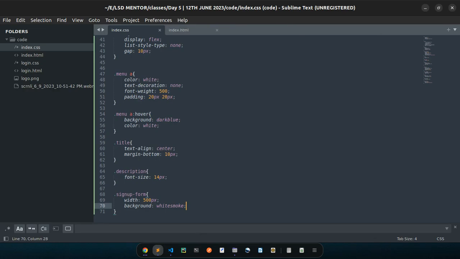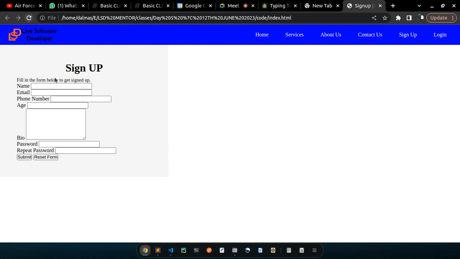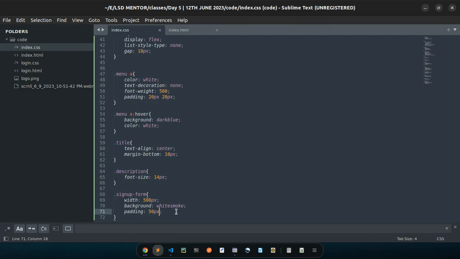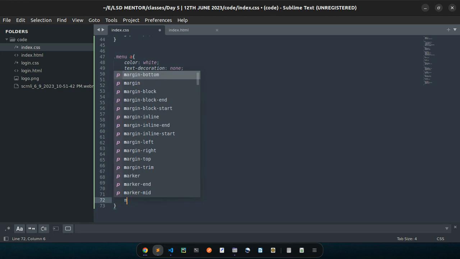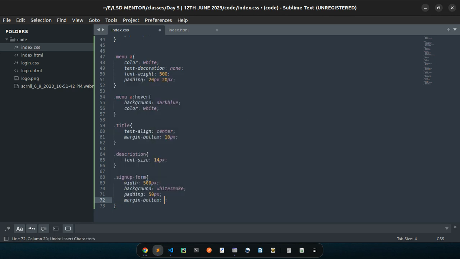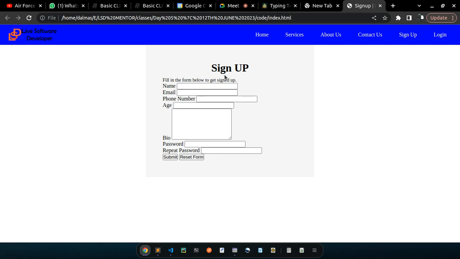Then the next thing I'm going to do is add enough padding to the form itself. That's padding. Then kitu ingine ni kusema margin niweke I'm just adding a margin to auto, ita center hiyo form yenyewe. The form itself will be centered there hapo katikati.